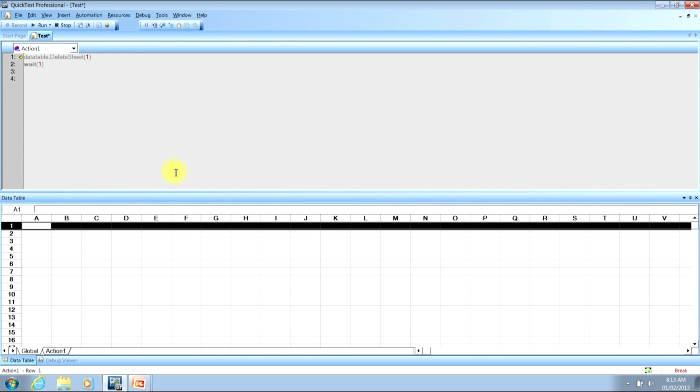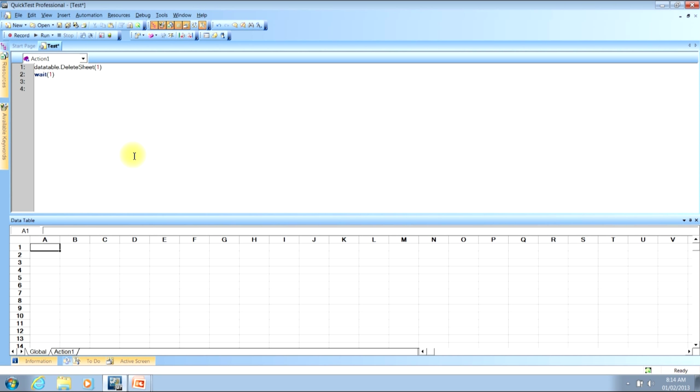Let's hit the F11 key to move through the line to actually delete the sheet. Once I've moved through that line in the code, you'll see that the global data table no longer exists. That's our validation that the global data table has now been deleted. Again, let's hit the F11 key just to move through the wait statement, which will end the test run. Again, as you'll notice, once the test run stopped, the global data table has now returned.